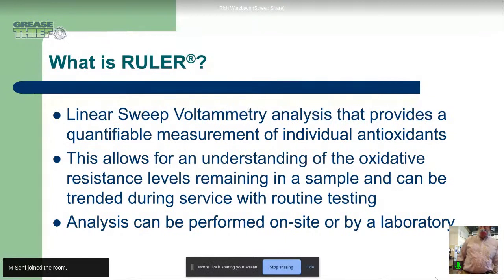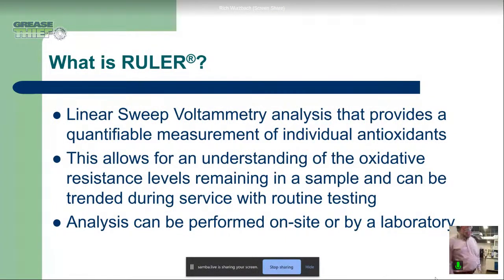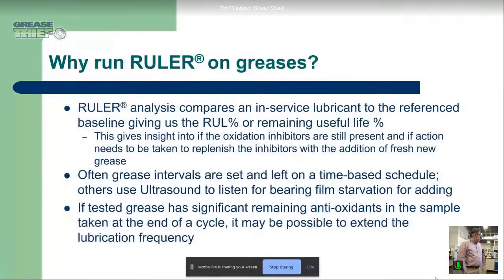Greases are a little bit different because greases are being replenished at some frequency. And as I'll explain, we're going to be looking at greases at or near the end of their cycles in most cases to see, are we truly optimized? This is analysis that can be performed by a laboratory, as you'll see here today, or on-site, with a fairly portable instrument as well. So why would you run ruler on greases?